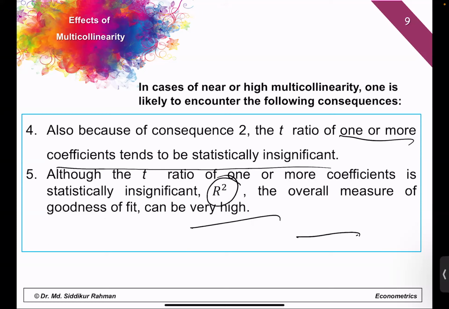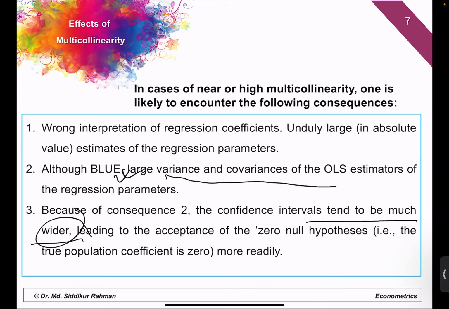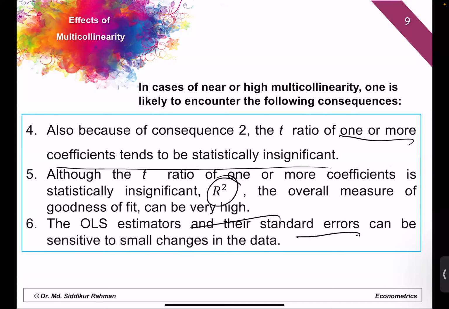If I can summarize, the consequences mostly will be in the parameter estimation. That means your coefficients, your parameters, will not be logical. They will be insufficiently large, not valid, right? The R square will show an illogical pattern, maybe very high or very low. The confidence interval may be much wider, and you will definitely get large variance and covariance if you have a multicollinearity problem in your data sets. Okay, so these are the consequences.